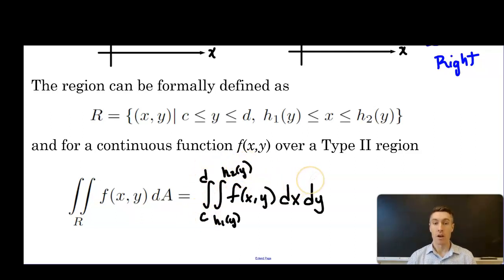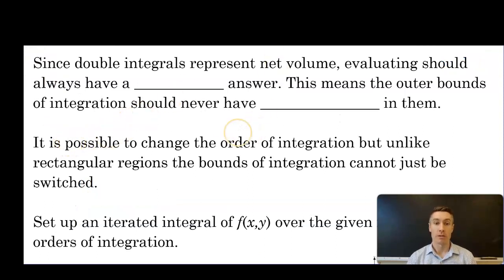Right, so notice we've spent some time here talking about both type 1 and type 2 regions because they are so important. The integration is really second. That's a skill that we're going to practice throughout this unit anyway, but being able to identify and set up our double integrals over type 1 and type 2 regions is really the most important skill we need to come away with from this video. All right, so since double integrals represent net volume, evaluating should always have a constant answer.